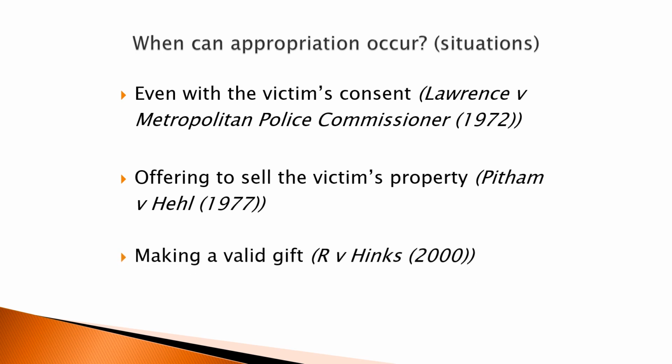And another final example I want to give you to illustrate the wideness: even making a valid gift to somebody could be held to be an appropriation in law. This comes from the case of Hinks. So Hinks was the defendant, a 38-year-old woman who befriended a very naive man with a low IQ. So he had learning difficulties. They were good friends over a period of 8 months, and on a number of occasions the defendant accompanied the man to his bank where he deposited money into her account. It ended up being £60,000 in total.